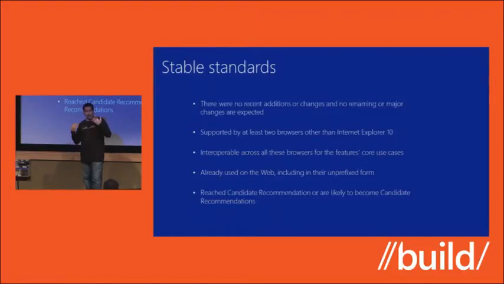Also, from our perspective at Microsoft, when we look at Internet Explorer, one of the things that we try to look at is whether a feature is being supported by at least two other major browsers, whether it's Firefox, Chrome, Opera, or Safari. We want to know that there's industry support behind the feature. And I think that's important for you guys because if we went ahead and implemented something and it's only in our browser, that's not something that's cross-browser. It's not standard. It's something that is only for us or only for Chrome or only for Safari or whatever it might be. To us, we believe in cross-browser development, and that's why we take our time to really consider what we're going to put in.